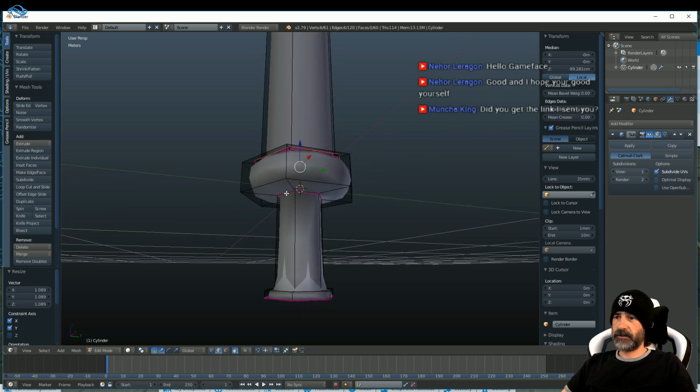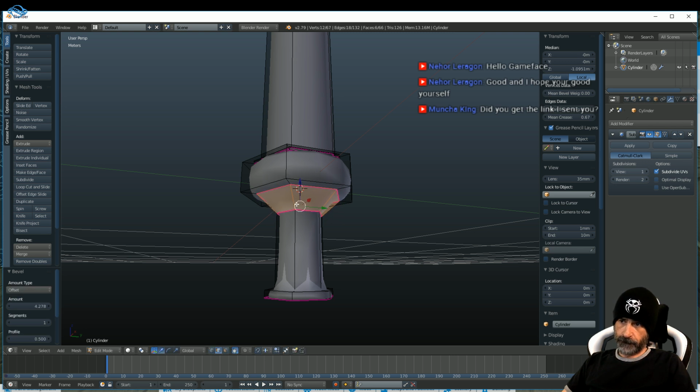Now we're going to do the same thing down here, but this is going to be bigger. This will definitely be a bigger thing. So Control E, bevel. We'll pull the bevel out, and we're going to make it much larger. And again, the same thing. Control R. We're going to split this.